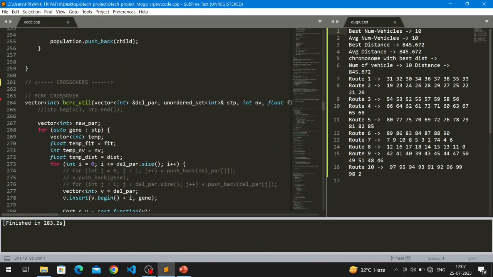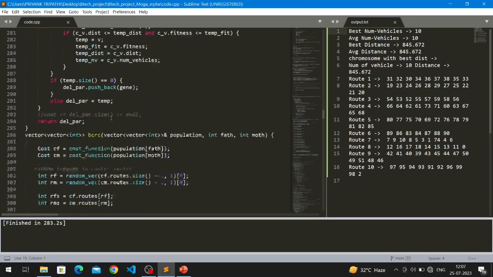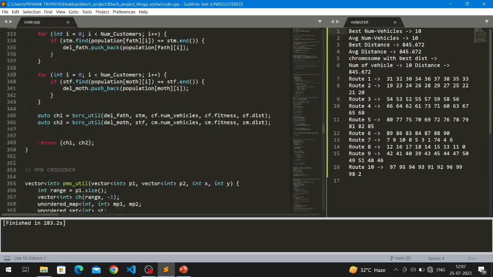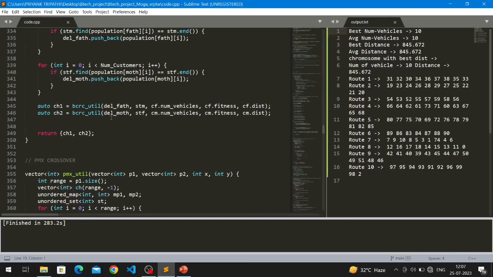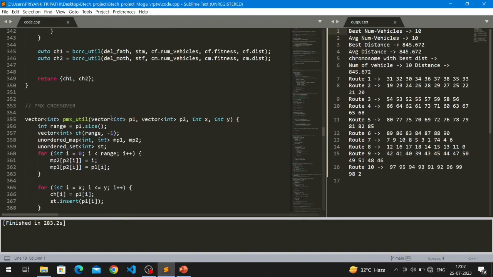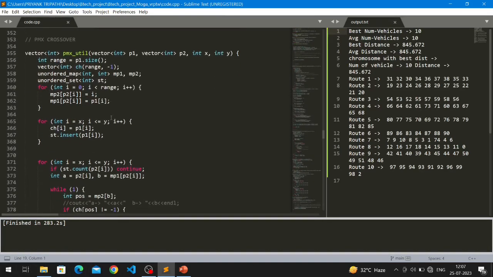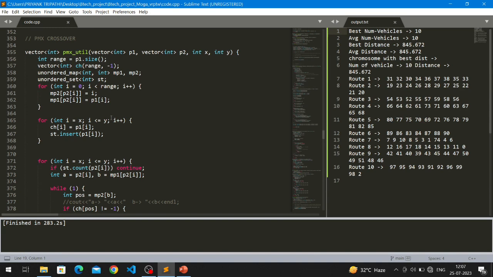And here we are using the BCRC. Here we have implemented the BCRC crossover with two functions. It was quite difficult to implement because there was no implementation available on the internet in any language. I searched for it. The algorithm was available, given by Ombuki, but not the exact algorithm, just the method.